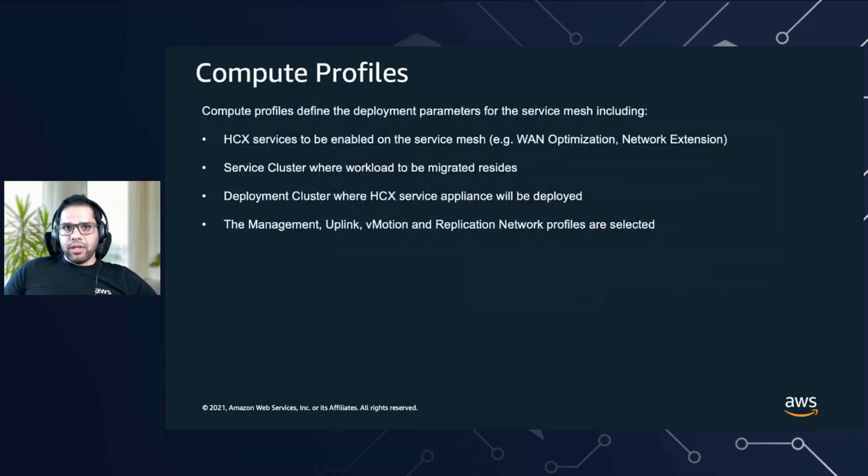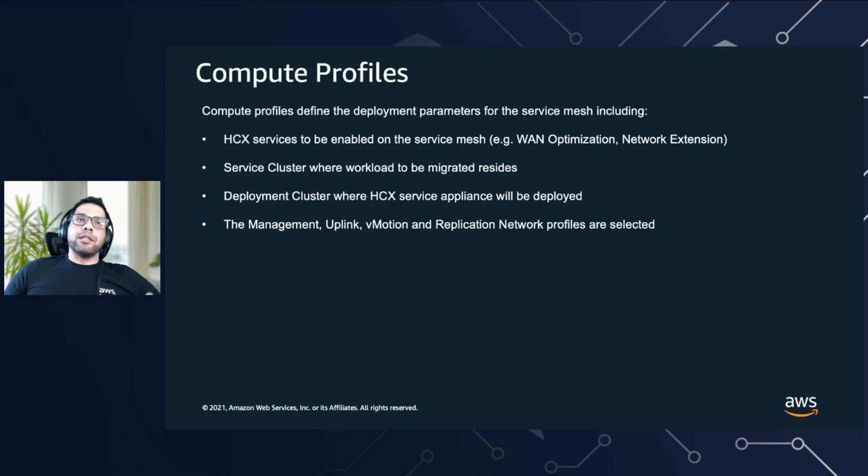So what is the compute profile now? The compute profile defines all of the parameters for the service mesh deployment. This includes the services that will be enabled, so whether we want to enable WAN optimization, whether we want to do network extension, then we select the services cluster where the workload that needs to be migrated resides.